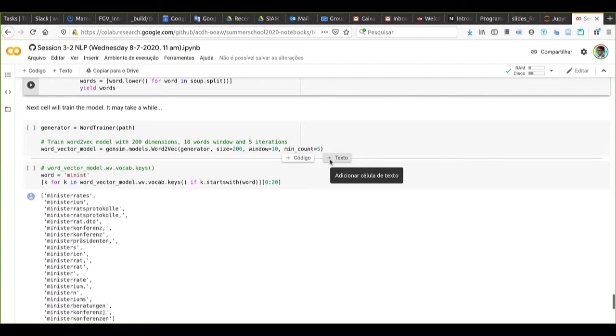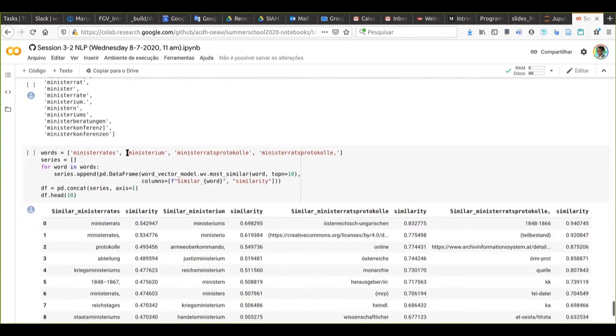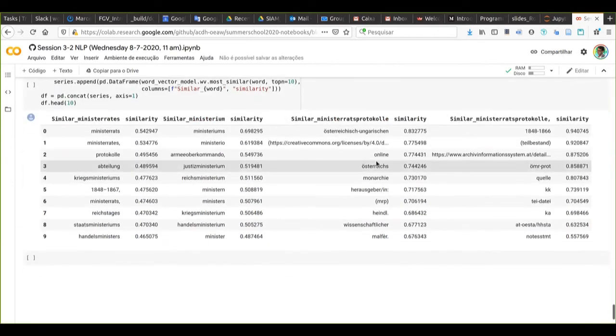But if I build a model out of this corpus, I would have for the word minister, all these words are present in the corpus. And if I try to find the similar words to ministerates, ministerium, ministerate protocol, I would find that these are the most similar words according to this technique.